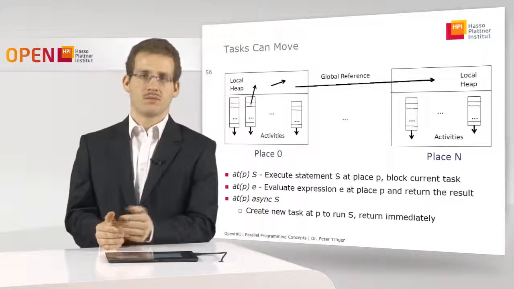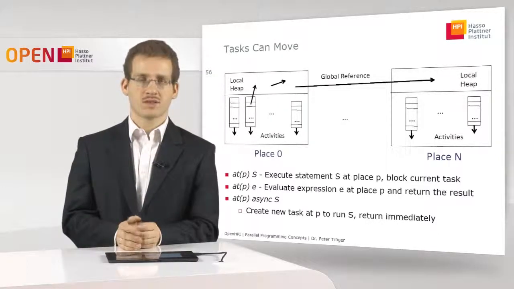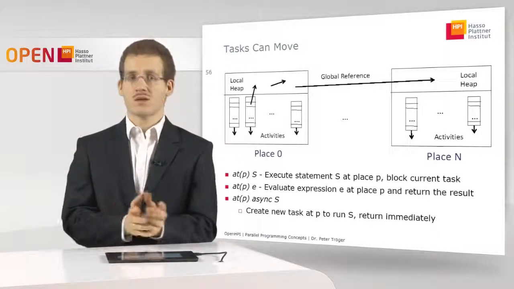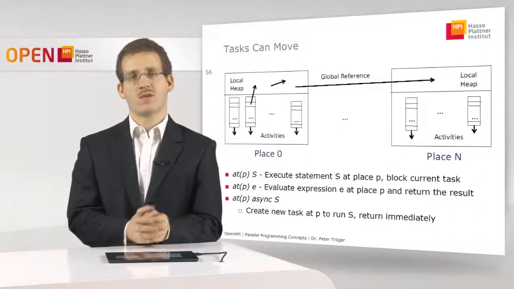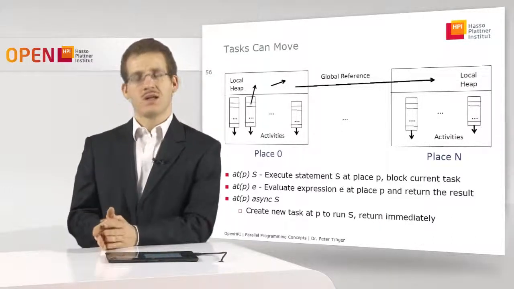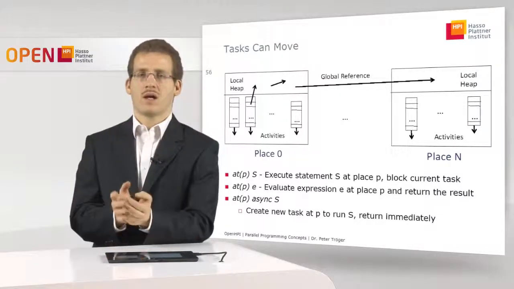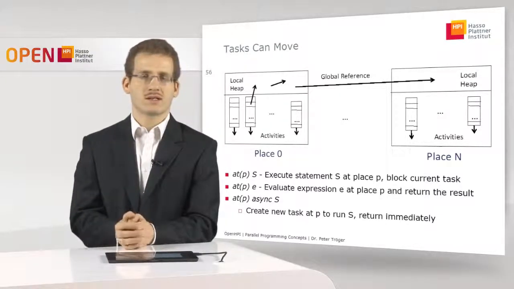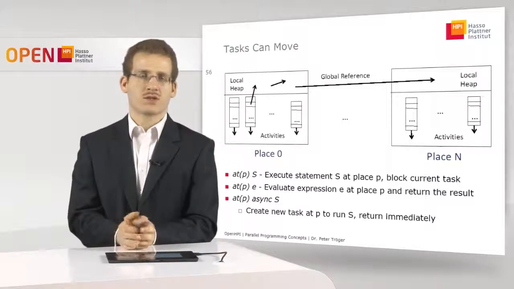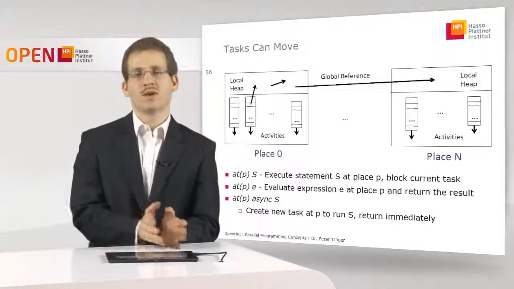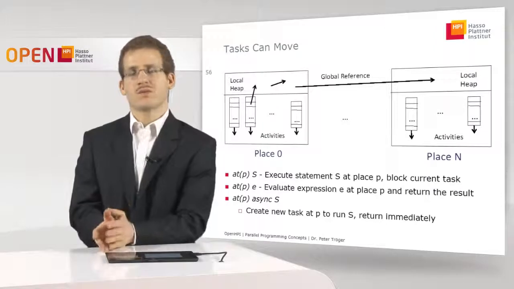So the best way to deal with NUMA systems is to not move data around to where you need it, but to actually move the work to the place where the data is already living. And since we have the notion of local and remote data in X10, it is natural to now find a way to move your activities, your tasks, to the node where the data lives.